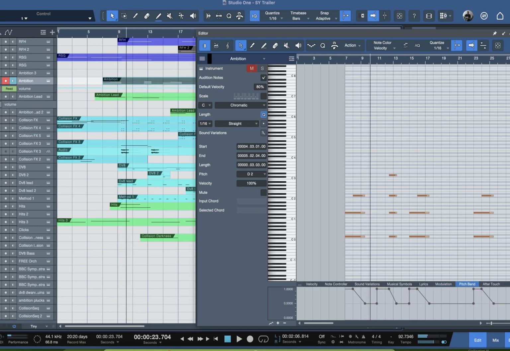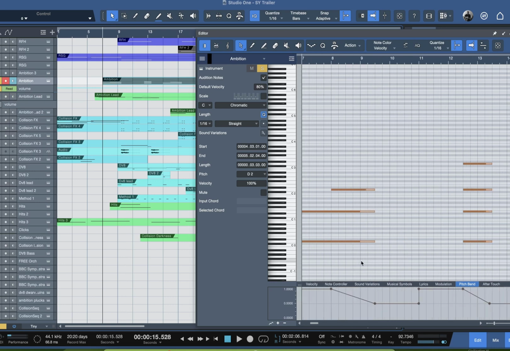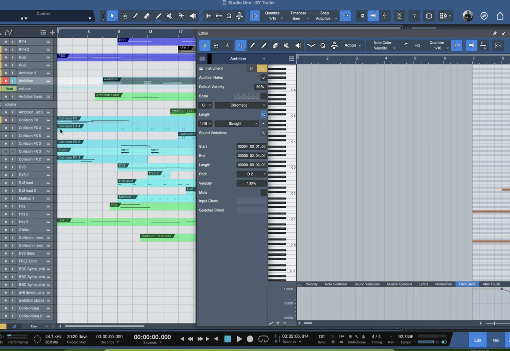Now, just like we added erratic movement with the LFO on that Ambition lead, here I'm doing unique things with the pitch bend. Pitch bends are great for trailers, okay? There's also some saturation there on the instrument itself, okay? So we've got these few different layers, just like 4 layers right now. It's already building a really solid foundation.